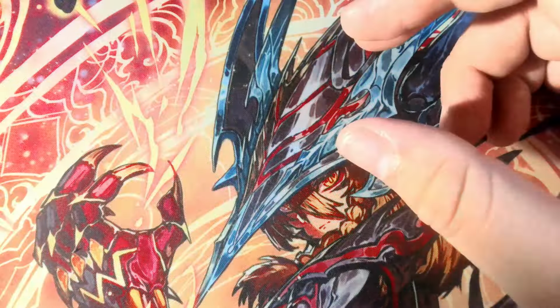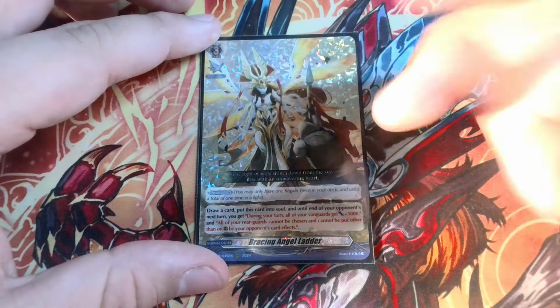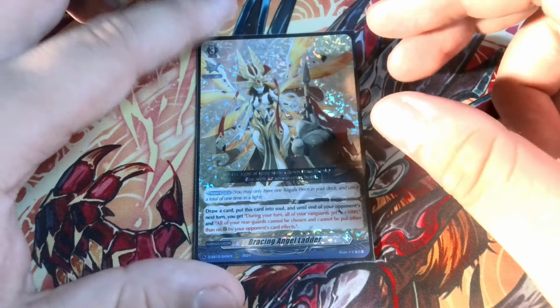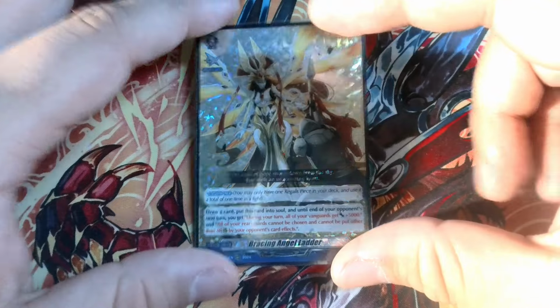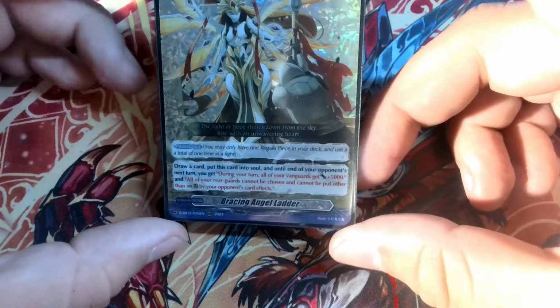Then for the last grade 3, we're playing 1 copy of Bracing Angel Ladder. If you have Chalice, you can play Chalice instead. I just kind of like this because it lets me draw a little bit more and get a little bit of extra soul, as well as being good protection effects with things like Shirnui and stuff like that still running around. You kind of just want to have this, but I know that this card is very expensive, so if you don't have this, you can definitely just play Chalice or Evergreen Transfer, whatever you feel like, but definitely a good card.